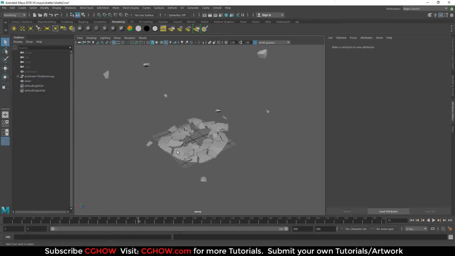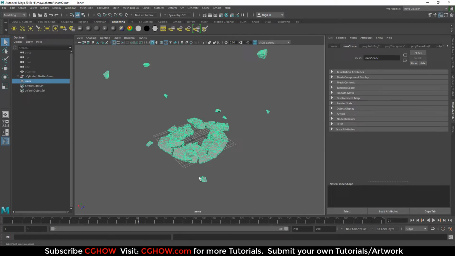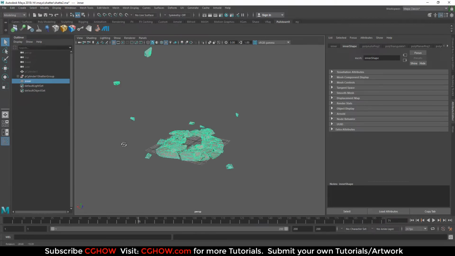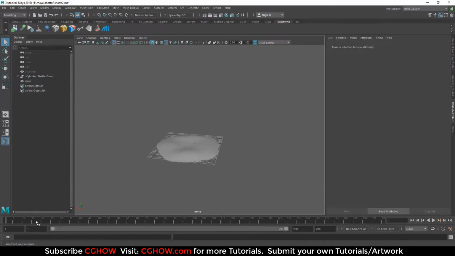So you can create this type of shatter in any 3D software that you know. If you know Maya, you can use some plugin like Pull Down It. I am using this. And if you want to know how I shatter these, I will quickly tell you, but it's up to you how you shatter things and in what software.